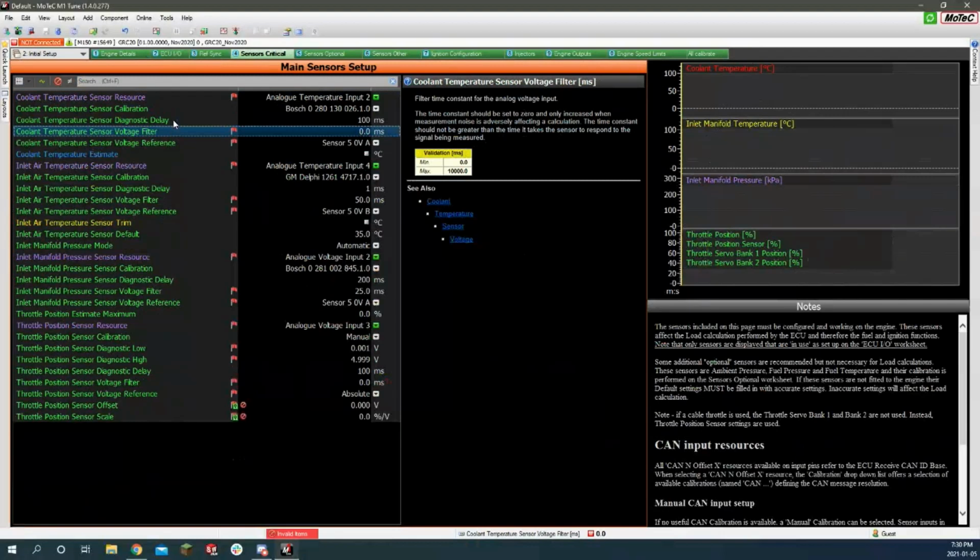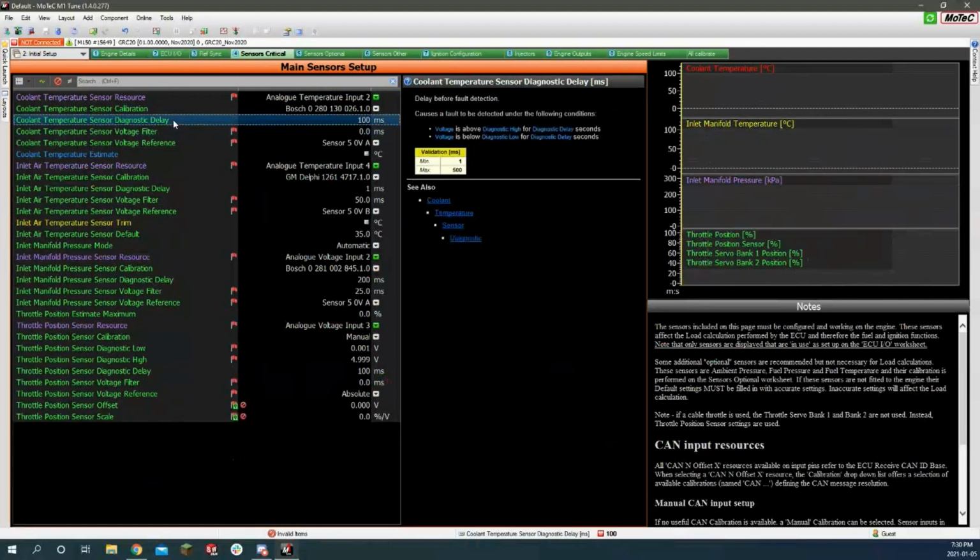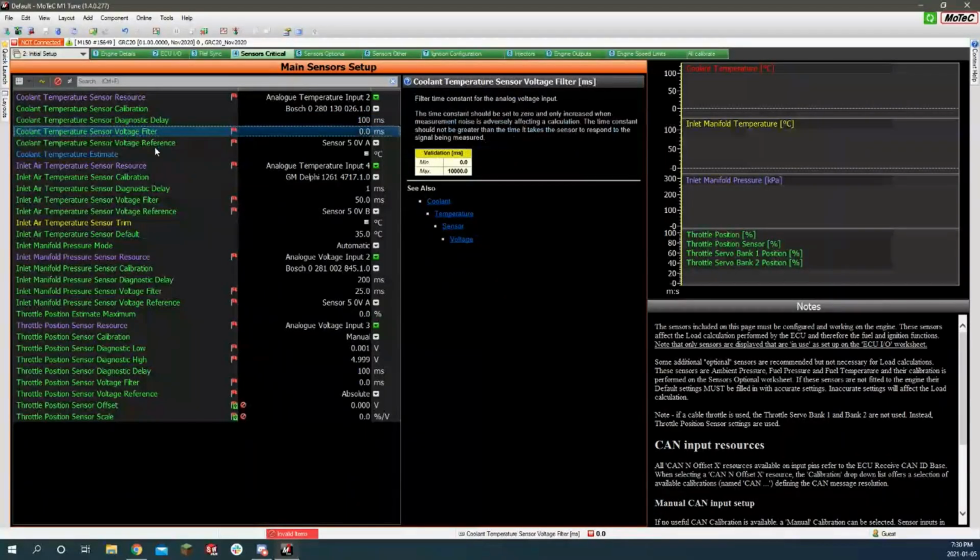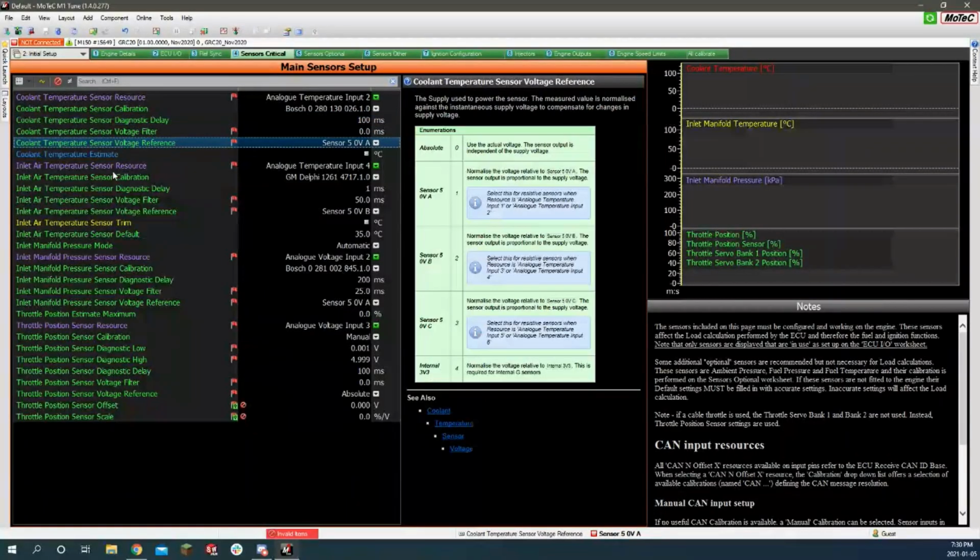It should be continuously streaming out a certain voltage. If it's bad for 100 milliseconds, there's something off. Their filters, and these are 5-volt sensors typically. So basically all sensors like that are run off of a 5-volt system that we have on the car. We get 5 volts out of the ECU, and we use that to power these sensors. The reason it says A here is there are 3 different 5-volt channels on the ECU, A, B, and C, and that allows you to split up your sensors between the 3.